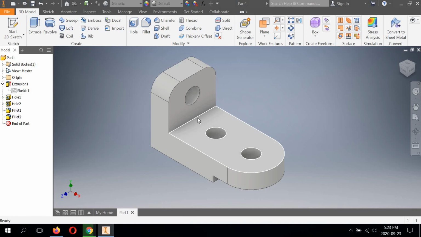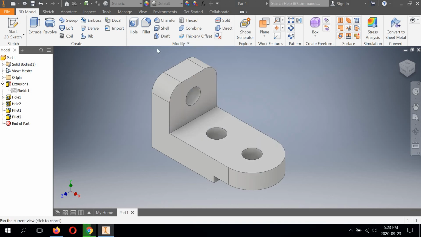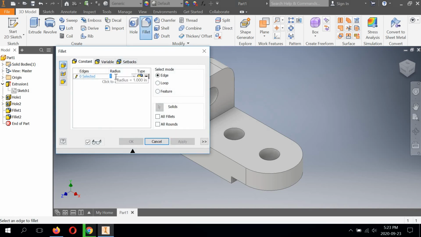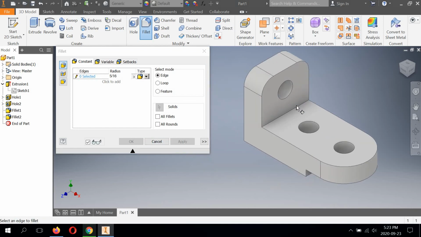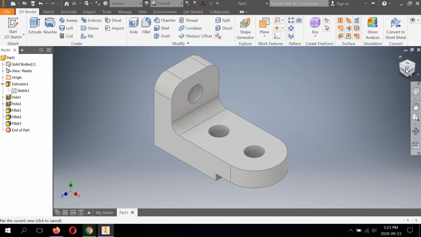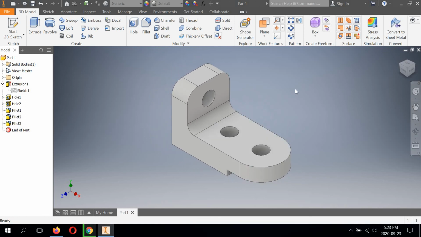This is listed as a fillet of 5/16 radius. So we're going to hit fillet again. 5/16. Select that edge. It'll preview a nice arc and hit OK. And that is it. So that is how you model the control bracket.